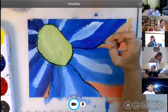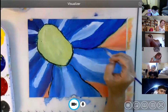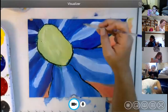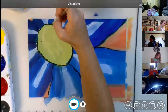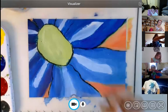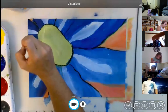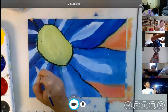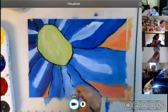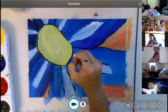I ran into my yellow just a little bit there, so I'm gonna go back over to that one. All right. So I'm gonna go around the big petals, and then I'm gonna go around the little petals as well. Again, this is just to clean up a little bit, make it look a little more finished. And I'm going to go around those centers that we painted as well. And again, you don't have to worry about it being perfect, as long as you're getting the general idea.